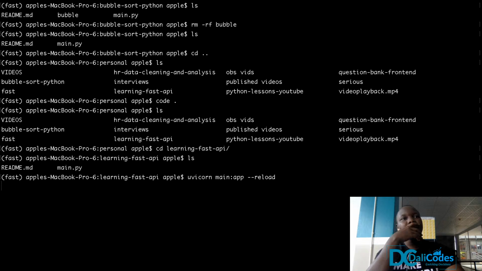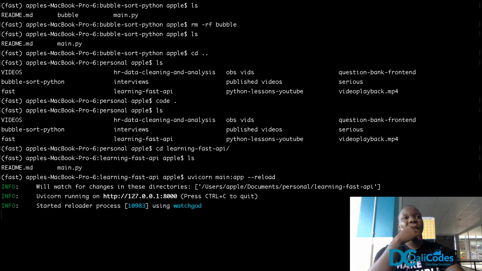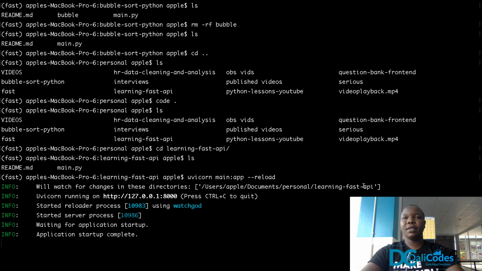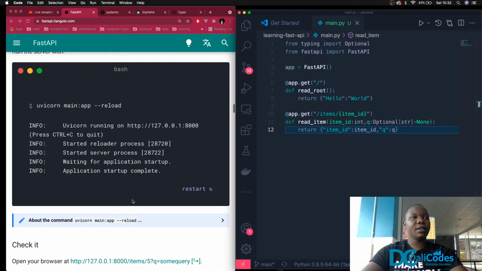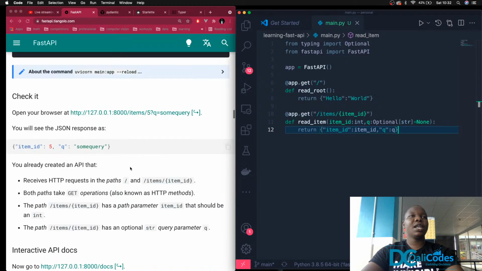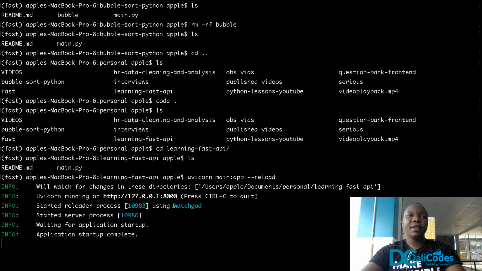We'll watch for changes in these directories. So this is where my thing is. Uvicorn running on this port, started. So after running this, what should I do? Check it out here. Let me try first before I check it out.